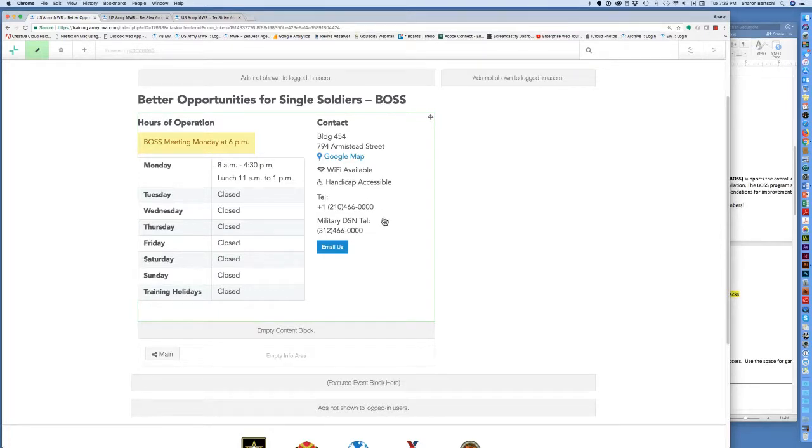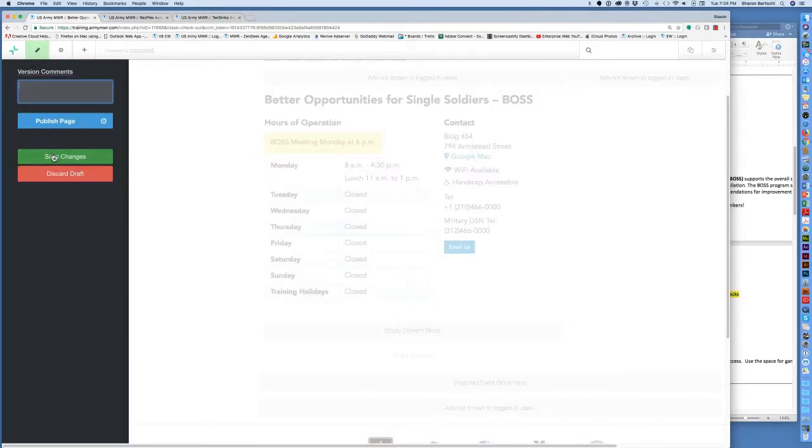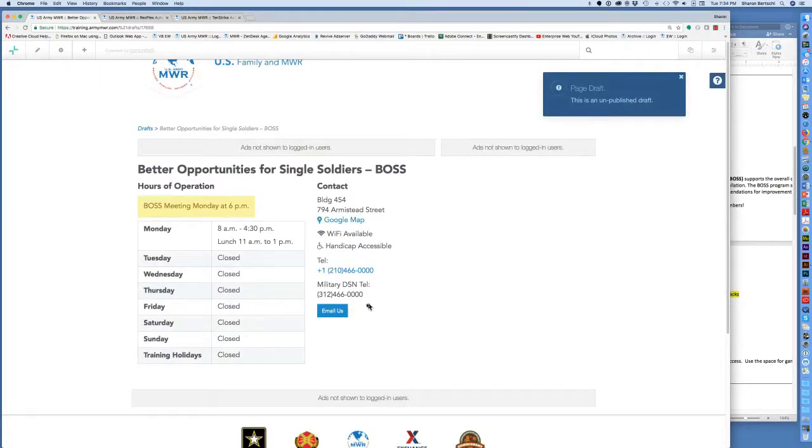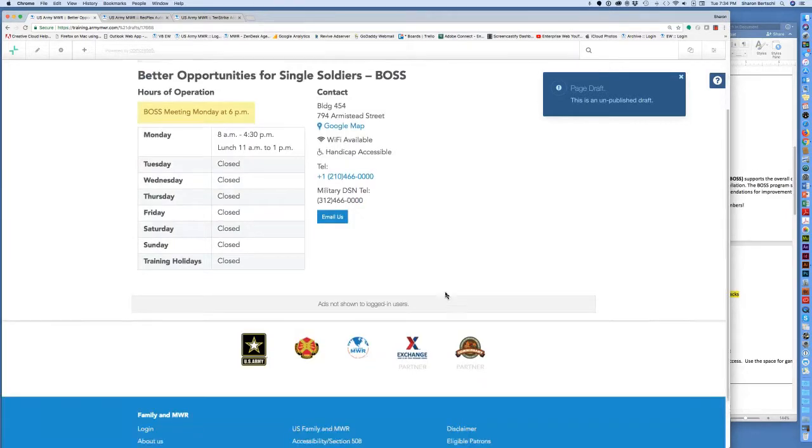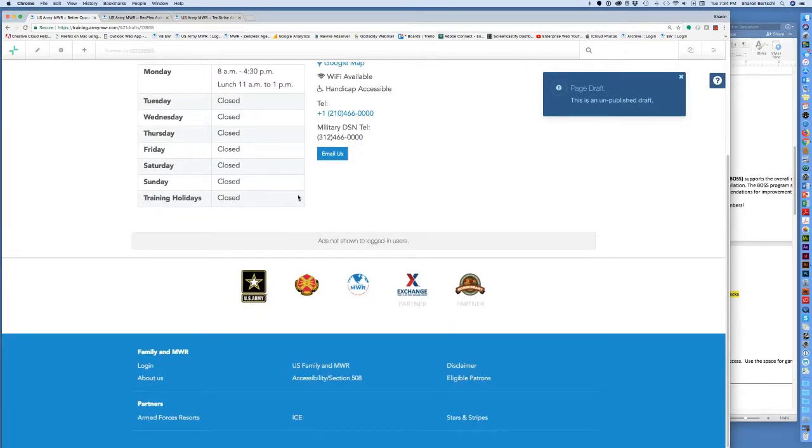If you see something that you don't expect, like this telephone number not showing the active link, just go up and save the page that you're working on. You could either publish it or save it, whatever is appropriate. And when we save and lock in that page, then you'll see that that link now is active. All right, very good. So we can continue to add some content.